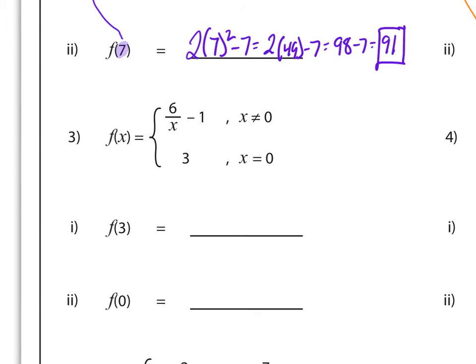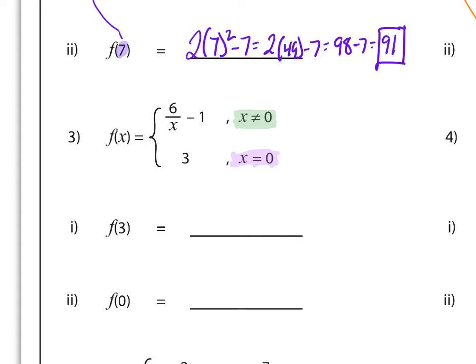So here we go. I've got this domain where it says x does not equal 0. That's the only thing it can't be. That means if it's any other number than 0, I'm going to use this equation. And the other one says x equals 0. There's only one choice for this one, only when x equals 0. So it shouldn't be too bad.